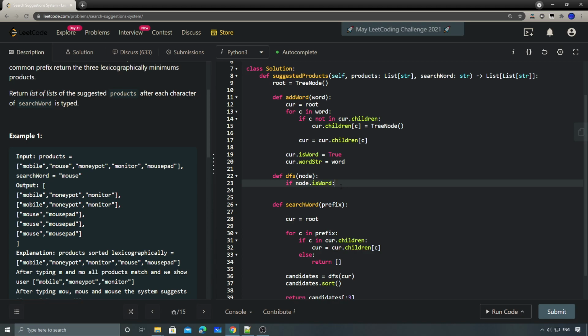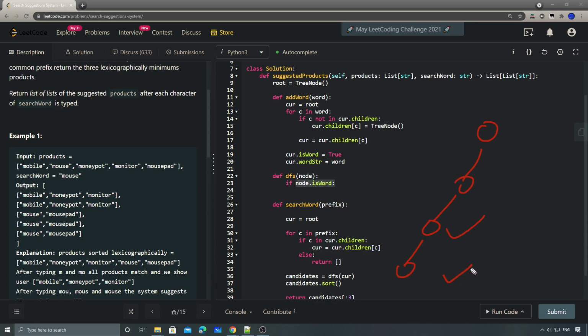Which means that actually we should not return from here. We should just keep going, because if this one is a word, maybe the next one is also a word, right? Maybe there's another child, right?